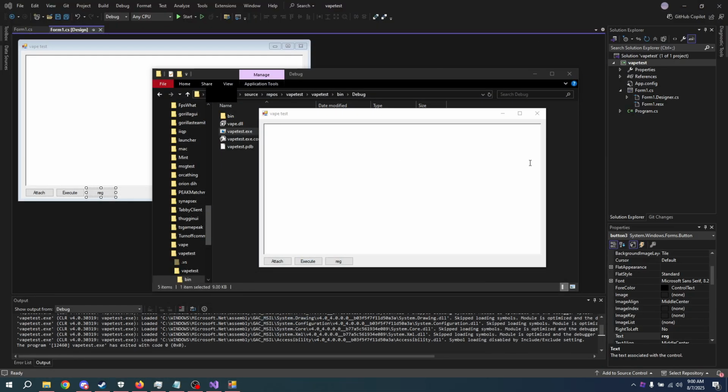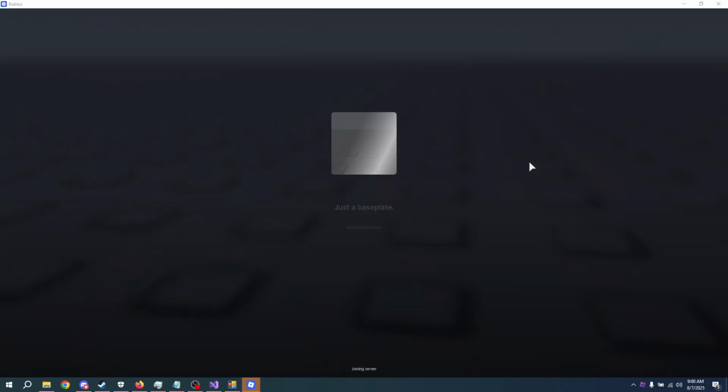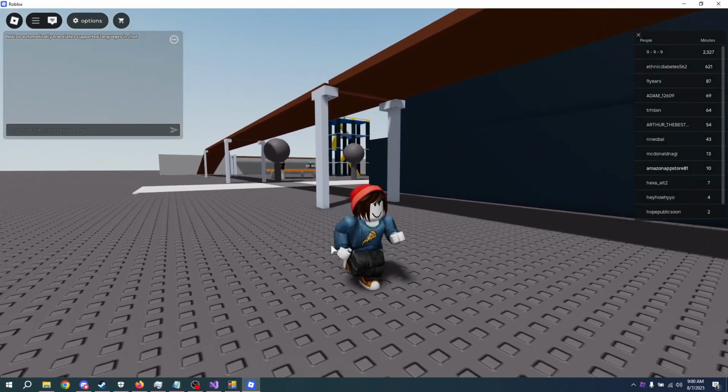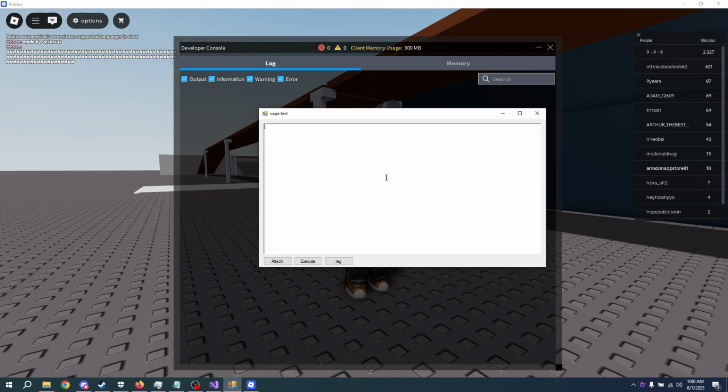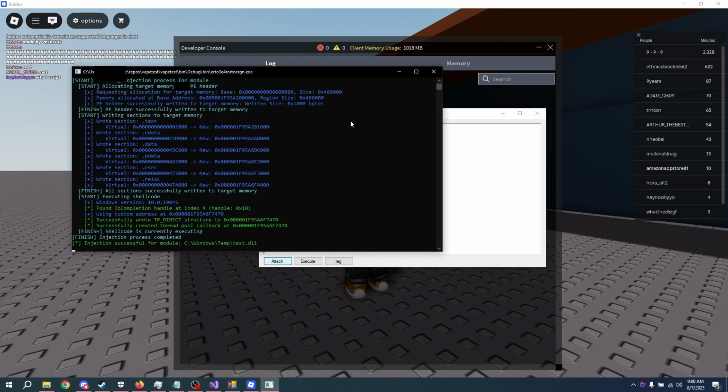So now we're just gonna open Roblox and let it be. So now that we have Roblox open, press F9 to open the console. And sometimes it might not inject. If it doesn't inject, I recommend going to the Velocity Discord, which I will link in the description, in case it doesn't work, because maybe Velocity is down. If Velocity isn't down, just go on my server and ping me. I'm at Tasuki. And then we just press attach.